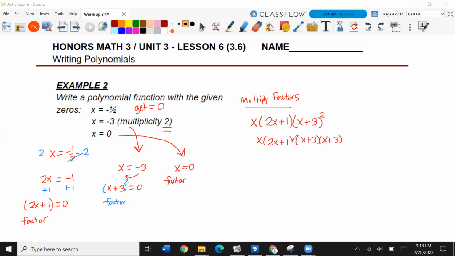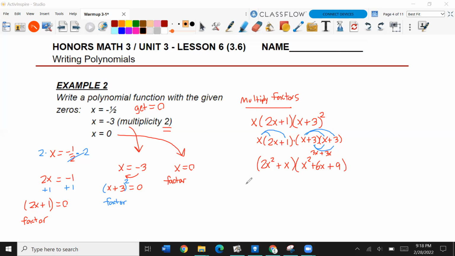And now I'm ready to get to work. And this is really where the hard work comes. You got to figure out what you're distributing. I'm going to distribute that x into the 2x plus 1. And I'm also going to multiply these two guys together. And some of you may know the shortcut, and you're welcome to write that down. This is going to be 2x squared plus x, 1x. And that's that part. I'm going to keep parentheses around the whole thing now. This is going to be x squared. Now you're going to have a 3x double up here. So it's going to be plus 6x. So that rule will always double up. You got 3x plus 3x. So that's going to combine to 6x. And then you got 9. 3 times 3 is 9.